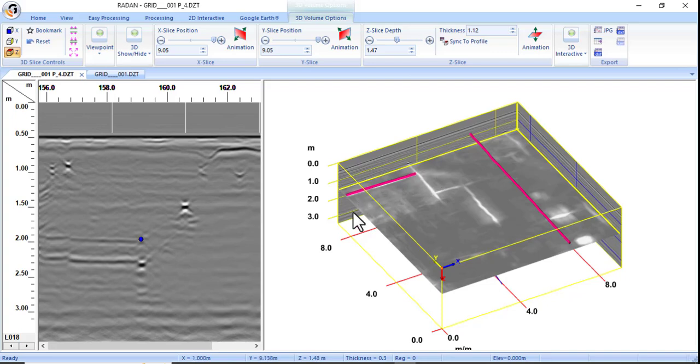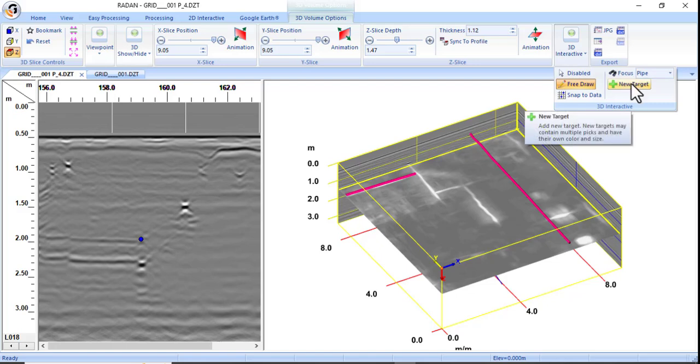You can see that RADAN adds an interpretation to this particular linear reflection.